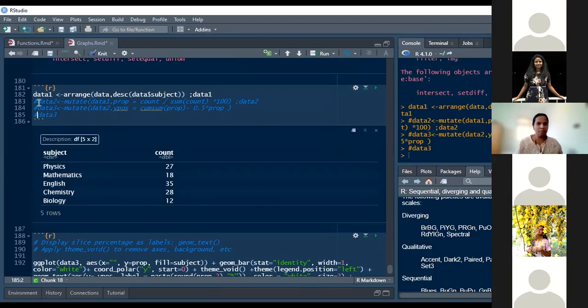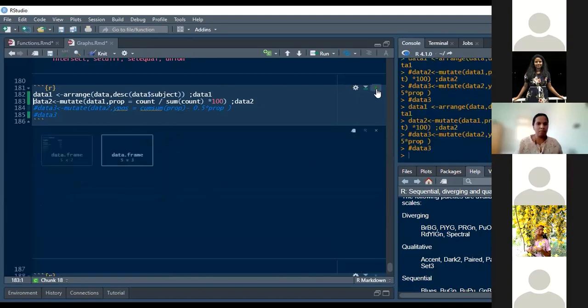After that, we are adding a new column called proportion, and we calculate the corresponding proportion for each count. So how to calculate the proportion? We take the summation of all these counts, and we divide these specific counts from the total count, and we multiply it by 100 to take the percentage.